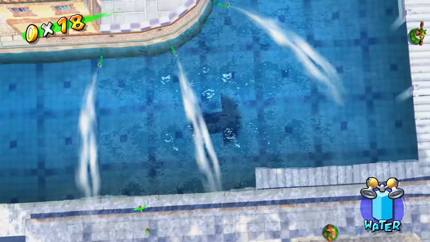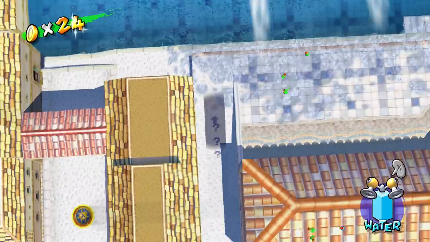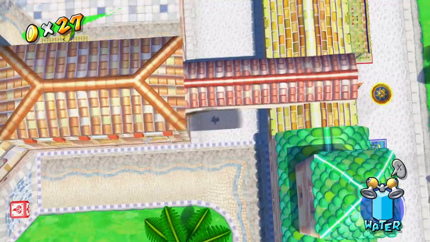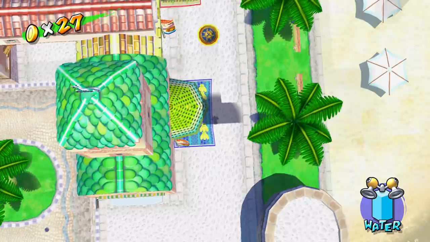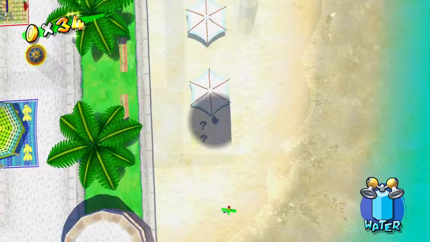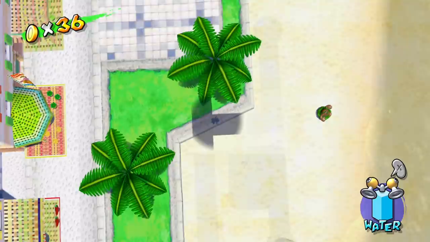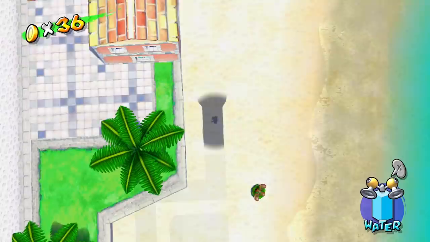Nice. You gotta love that. And this is like a little crisscross area. Just fell. All right, there's another, so we're at 36 already, which is pretty darn good. So we know about this area over here, which we will get to. I guess it's just an extra life sitting there.